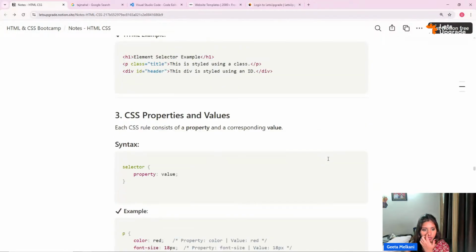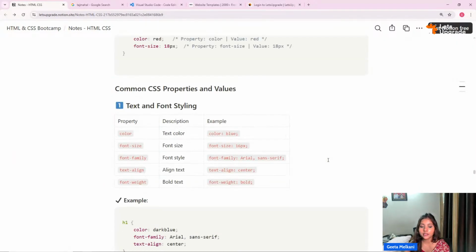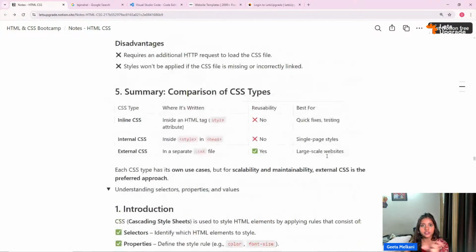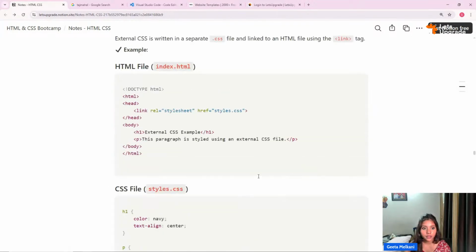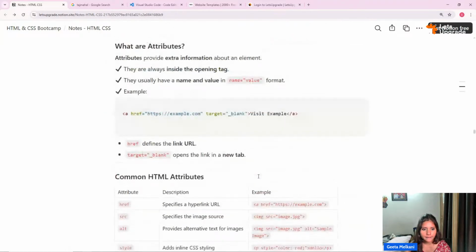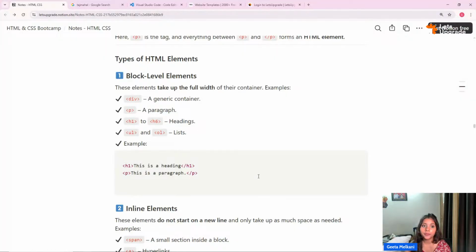I think we can move to div and span now. Common CSS is done. Now I'll tell you why I explained common CSS first, because now when we talk about divs, you can see the differences using CSS. I think div was a little above. Yes, inline elements. Yes, this is it.